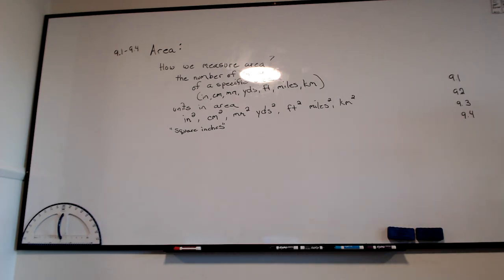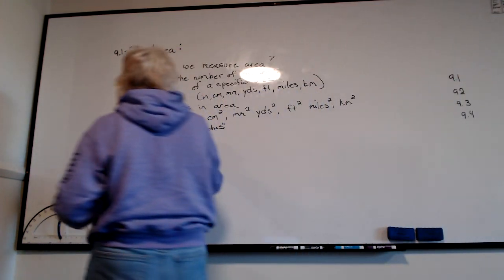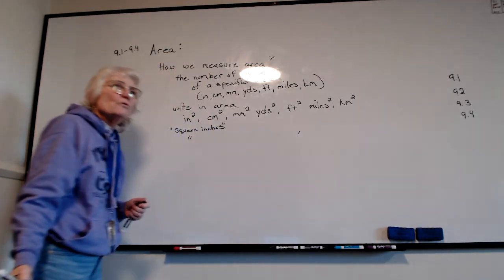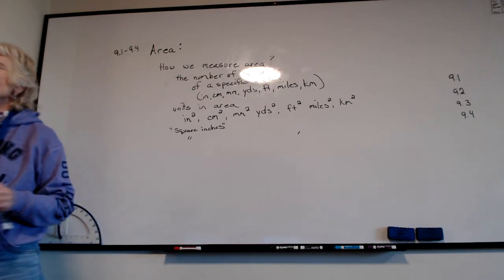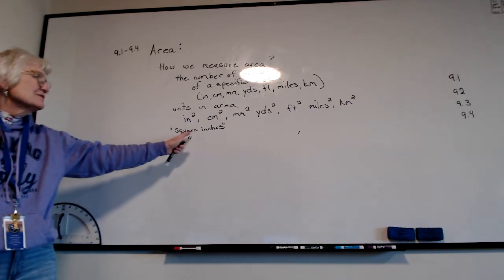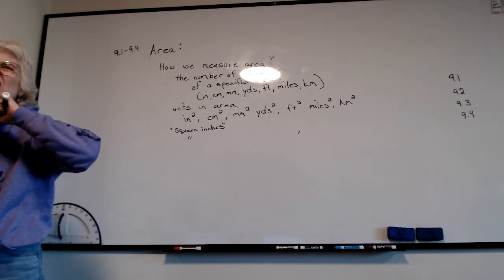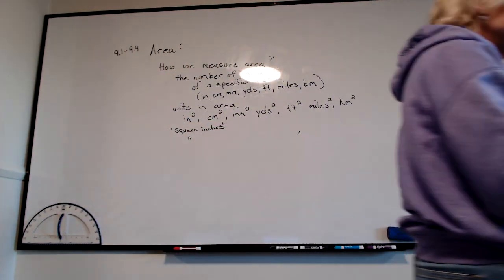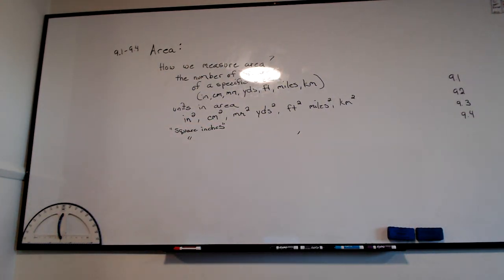Yes? For inches and feet, can we use the 2 tick marks or 1 tick mark and then square? Yes, you can do that. Another way of writing it: inches is 2 tick marks and feet is 1 tick mark. So 1 tick mark versus 2 tick marks. This is an inch and that's a foot if you use that, and you can put a little square on that. Okay, it's not quite as clear for a lot of people, but I'll take it because it is a legitimate measurement. So that's fine.